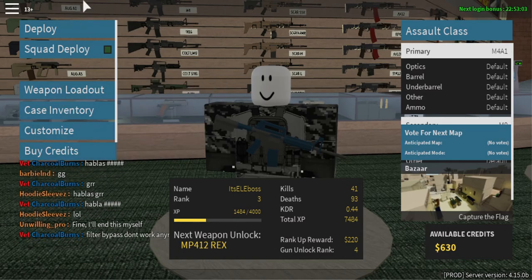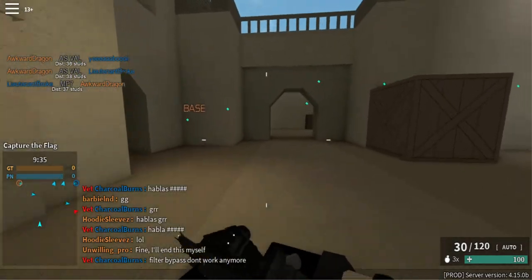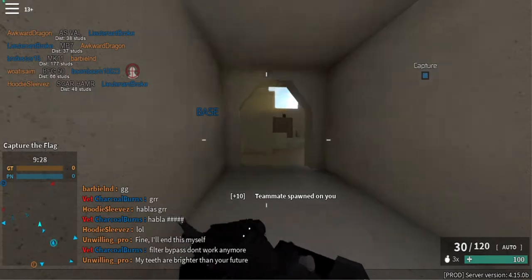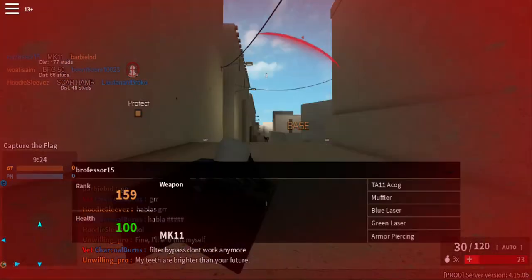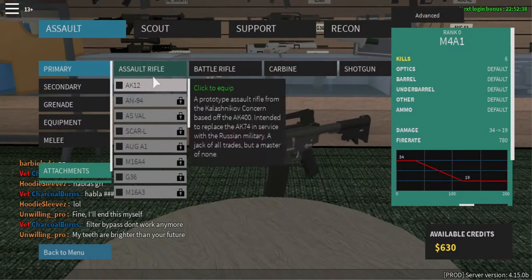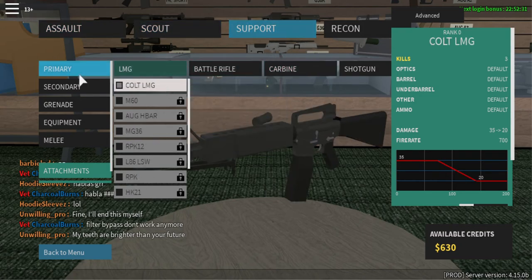Nano rifles. Can somebody give me a nano rifle? Nano rifle. Let's go with a scout, support, called LMG.